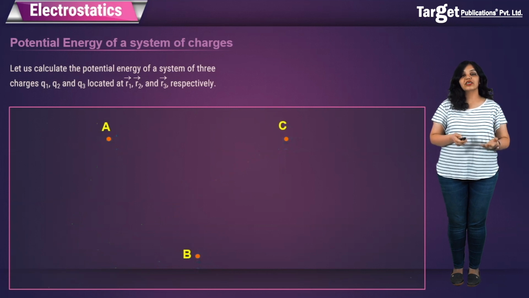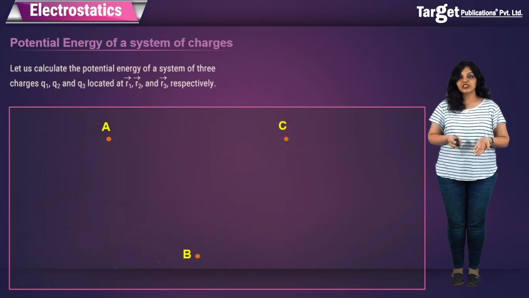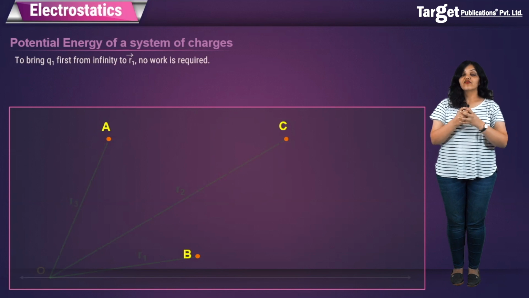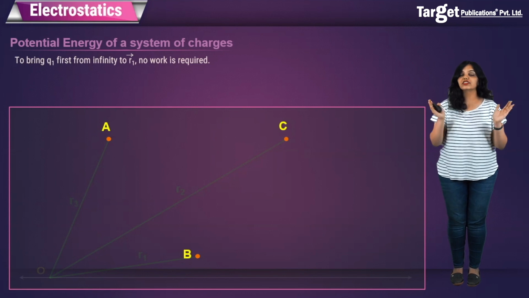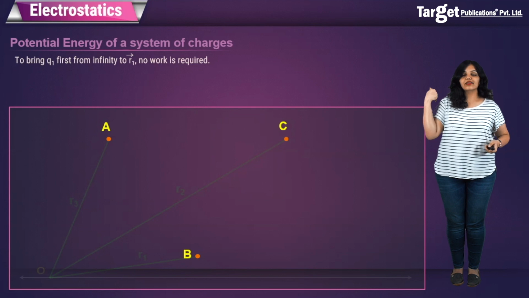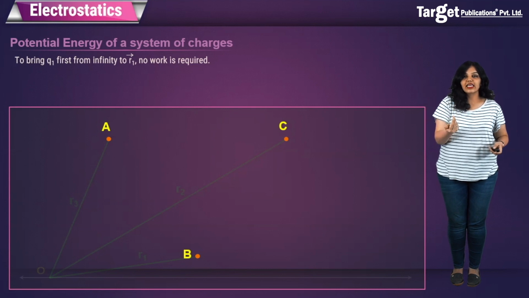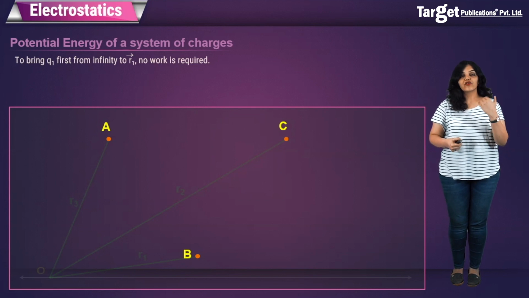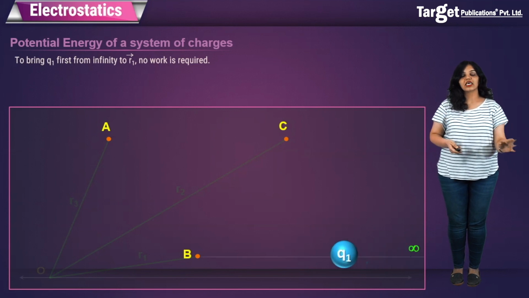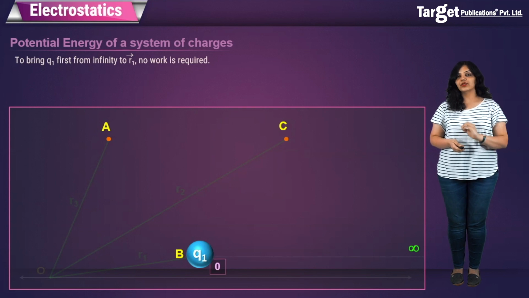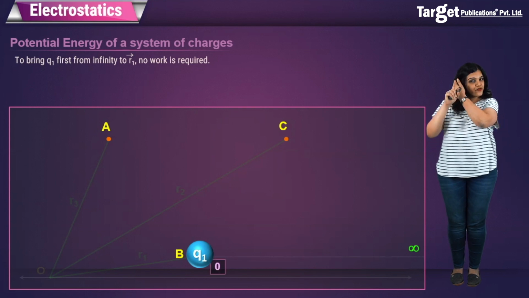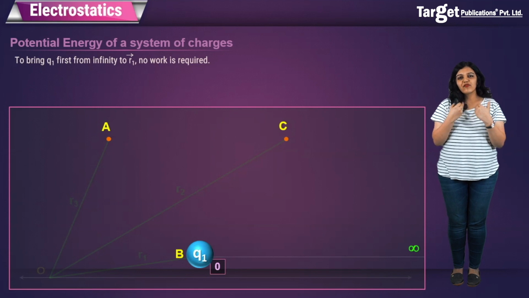The first thing I'm going to do is bring the first charge. Now when I'm bringing the first charge, let's say the charge Q1 from infinity, no work is required to be done. Why is that? Because right now, as you can see, there is no other charge in the vicinity. So when I bring the first charge, it will be very easy. There will be nothing to stop me from bringing the first charge. So when Q1 comes, it comes smoothly from infinity to the point B, and I can keep that there without doing any work. So the work done in bringing the first charge is always 0, because before that there is nothing to stop that charge from coming to that point.